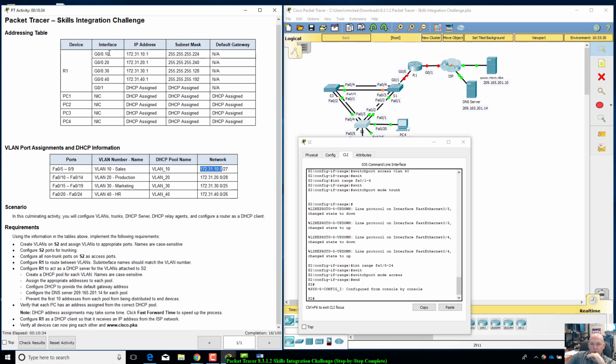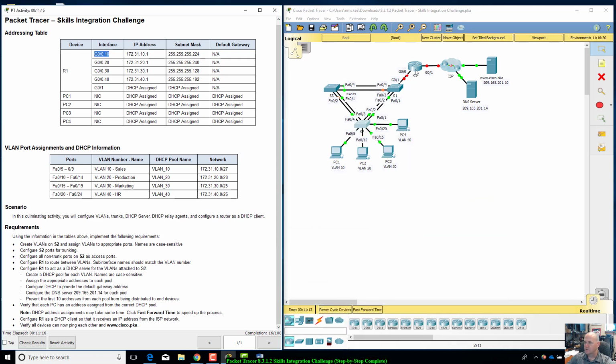And if we look up here, Gig0/0.10, that's our first subinterface, that's the IP address, that's the subnet mask. We have to give it that information. We have to give it the default gateway address, which these are all default gateways, and the subnet masks. So that's pretty easy right there. That actually tells you, even if you didn't know what these slash notations are, it tells you up here. Alright, so we're good to go.